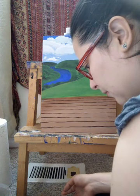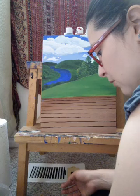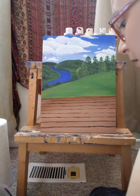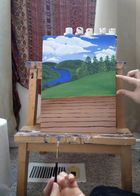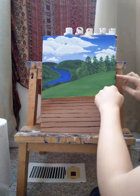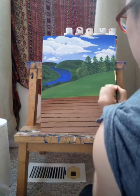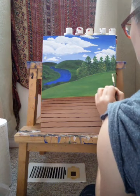Okay, and I'm putting some water just to make it easy and smooth for me to try to have a straight line as I do this also by hand. Okay, so that banister is going to live about here, I think, just below this hill and just across. Okay, so challenge. So I'm going to start here.